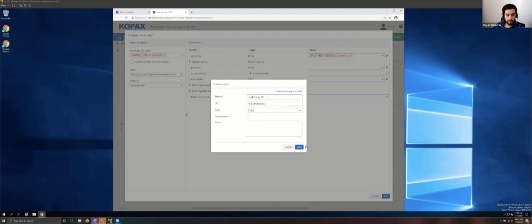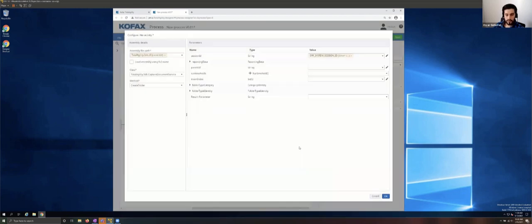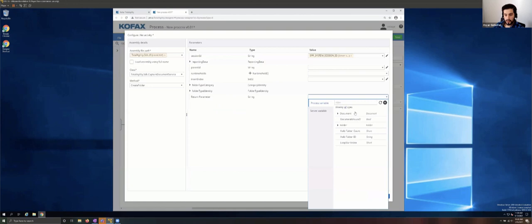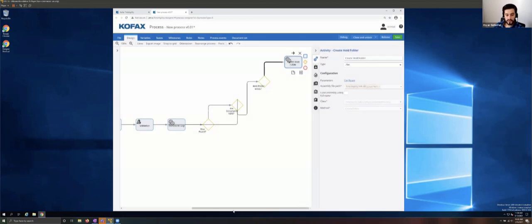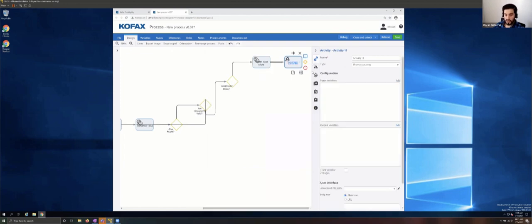Okay. So I'm going to go ahead and add the variable, and that's going to go in and create the folder as the case. So that's going to start creating our folder for us. After this, we need to update the folder ID. Even though it was just created, and even if the folder hadn't been changed, we still need to update the folder right here.